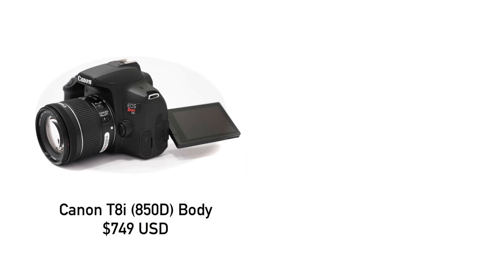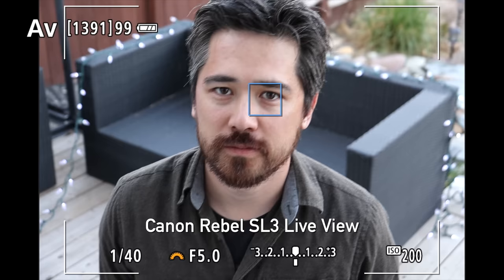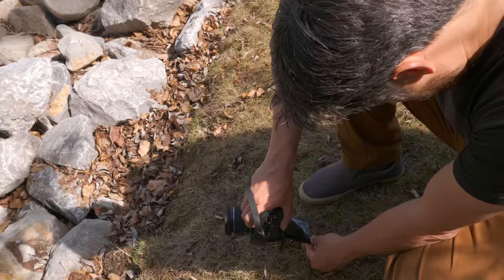Let's get started with cameras under $1,000. The first cameras that come to mind are entry-level SLRs — the Canon EOS Rebel T8i, the Pentax KF. You've got lots of benefits here: usually pretty good lens choices, large APS-C size sensors, good image quality, and good battery life. The only real issue with SLRs is it's nice to have the live view that mirrorless cameras offer so you can preview what your exposure is going to look like. SLRs do have live view preview, but with direct sunlight on the back of your screen it can be hard to see, whereas with a mirrorless camera you can go to the EVF and get the same experience. Still, it's an affordable and excellent choice for landscape.